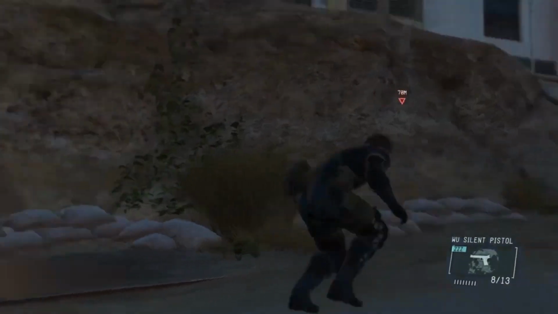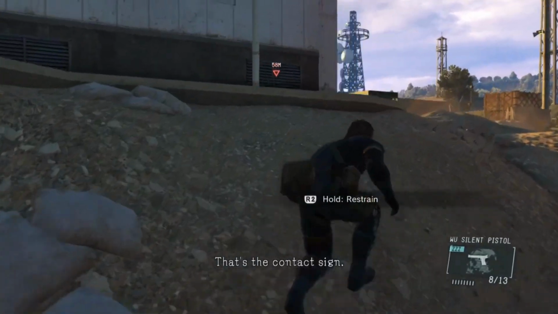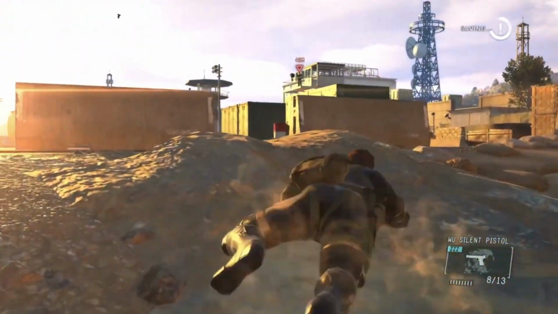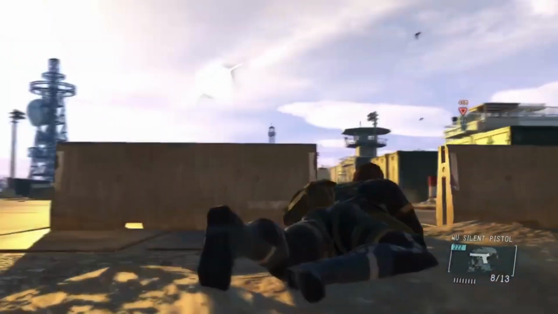I took a different way in because we need a gun to take out that camera. Grab him. That's the contact sign. Just make sure you wait until there aren't any other soldiers around. I have two ideas on where to get a gun for the camera. What is that?